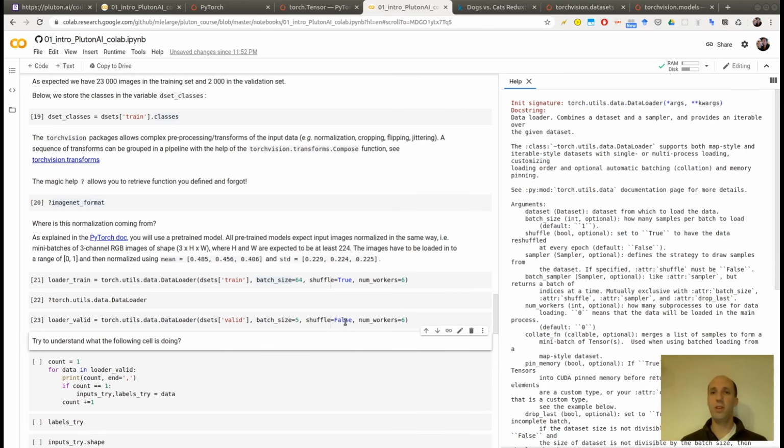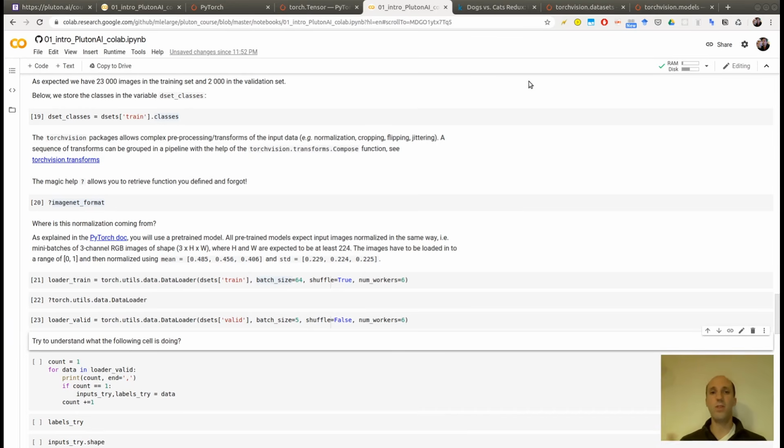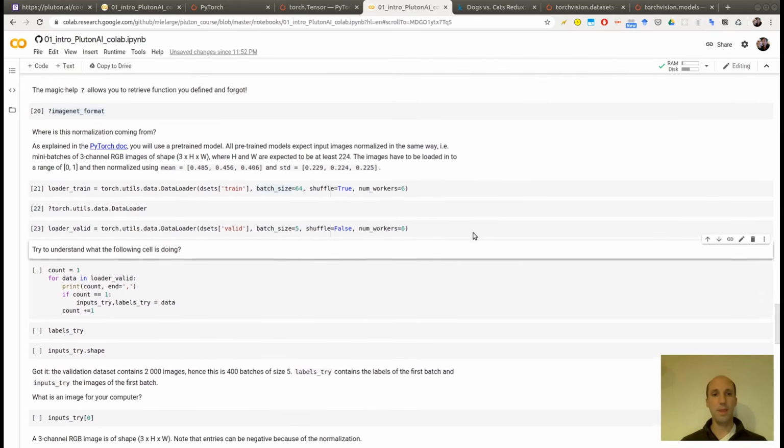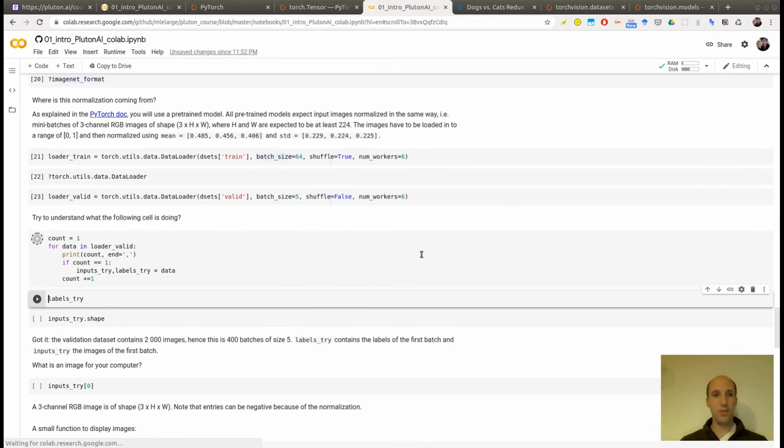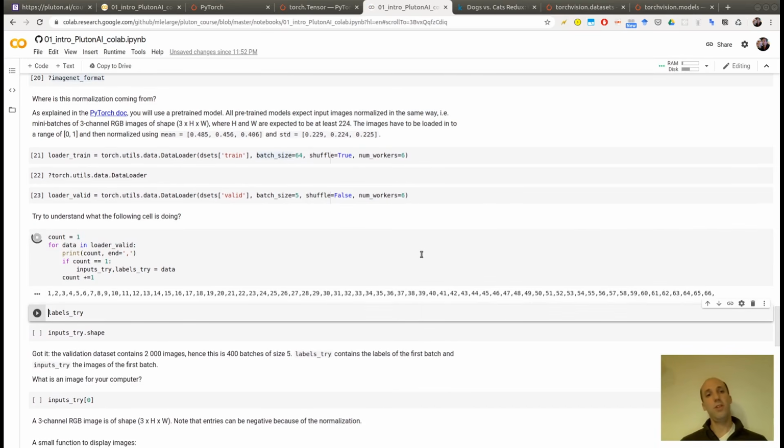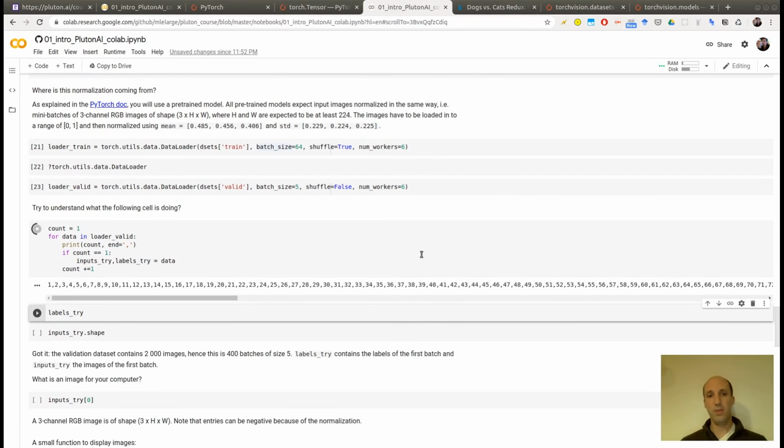There is no learning involved, so I can pass all my images in any order I want. If I want to see all the cats first and all the dogs first, it doesn't matter. It does matter only in the training phase. Okay, so now I'm running this, and you have a little bit of time to try to understand what this is doing.